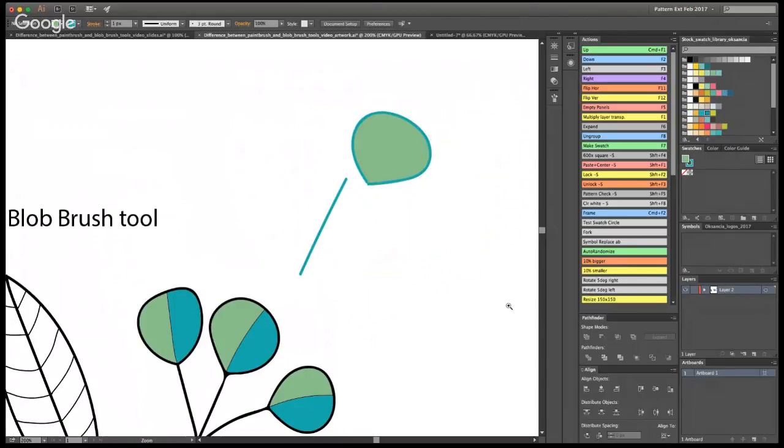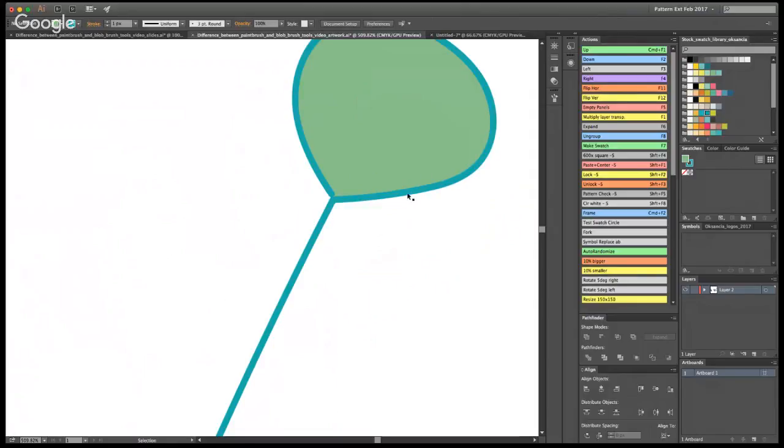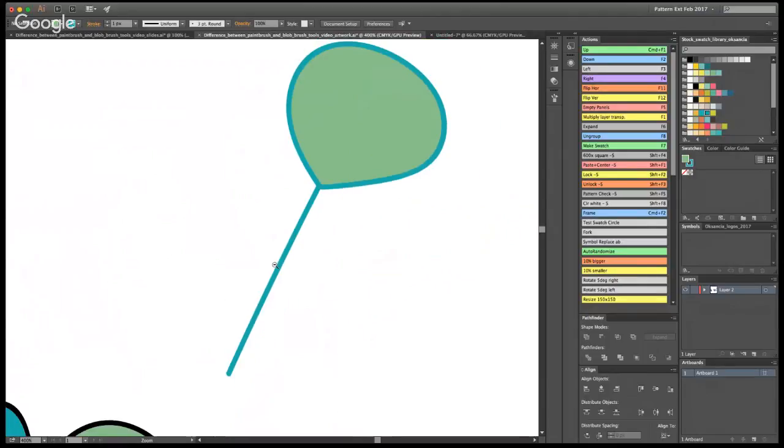You can really clearly see it over here. See, this will not work. They will not accept this kind of path. So that's why you actually need to join them. Let's see, a Command J. If you press Command, select a path and Command J, it will automatically join them. And then you need to expand them.